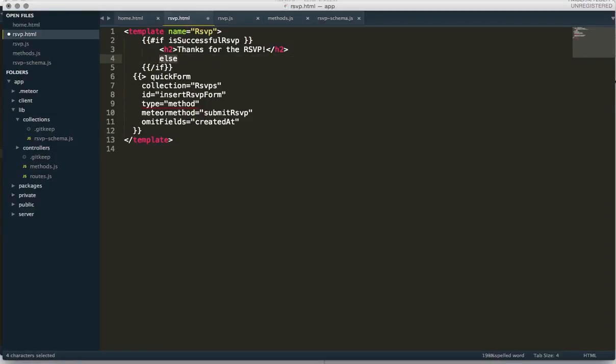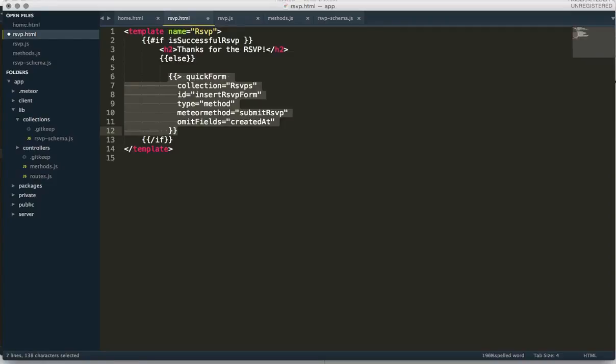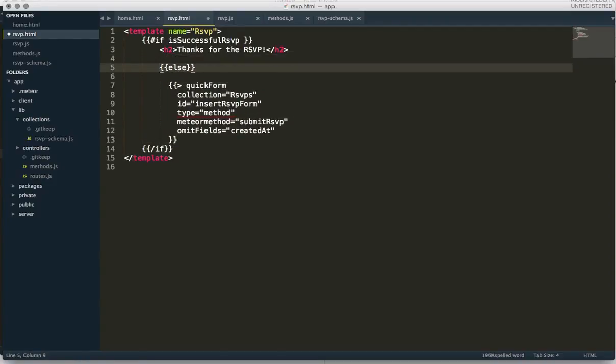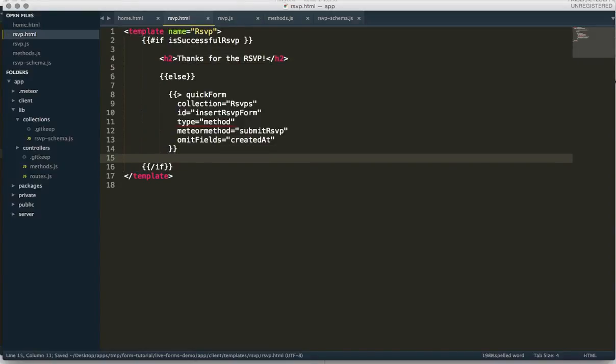Else, show them my quick form. So a little bit of handlebars logic there. Make that bigger just so it's slightly more readable.